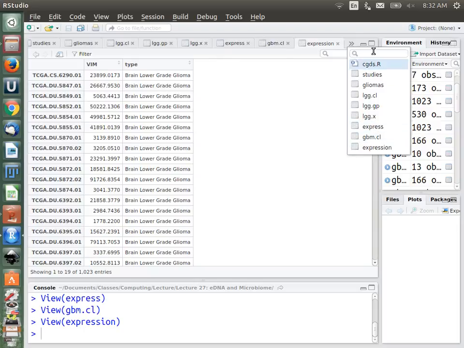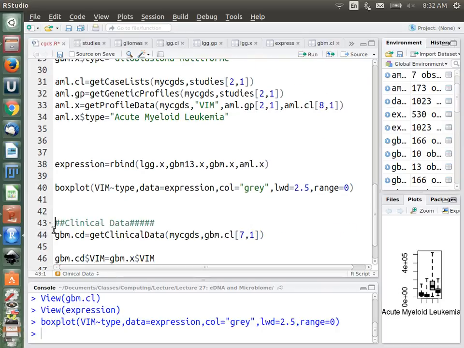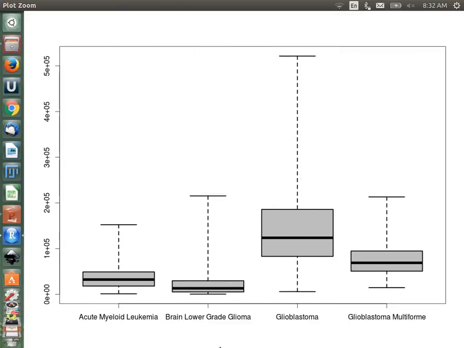So now what we can do is we can analyze this any way that we want. We can look at what is the Vimentin expression in these different data sets. And here's the plot of that. So what I pulled down, actually the last one I pulled down was not glioblastoma, it was the glioblastoma multiforme. Is that what 9L is? No? Okay. So we have the acute myeloid leukemia, brain lower grade glioma is, oh, never mind.